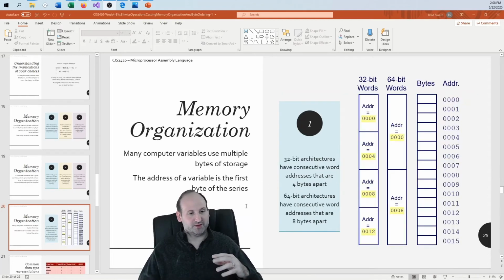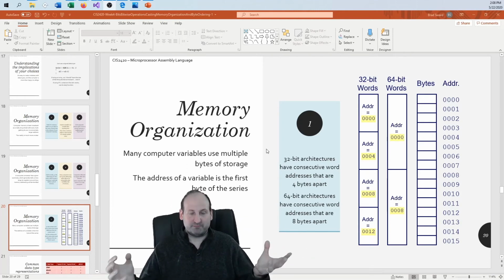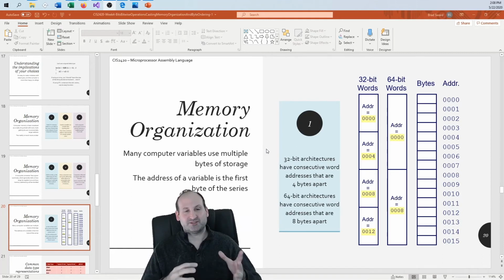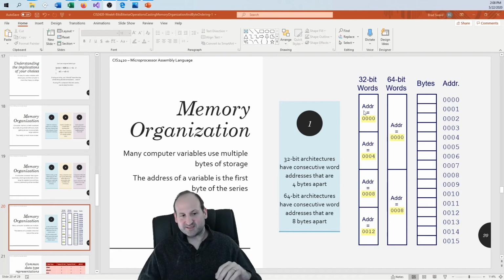Okay, so memory organization here. Everything we're going to discuss here only applies when I'm dealing with a data structure that's more than 1 byte of storage. For a character of data, 8 bits, 1 byte of storage, I just put that information into that byte, and I'm good to go. But for anything larger, I have to put that information in a series of bytes: byte 1, byte 2, byte 3, byte 4. And what might surprise you is that there are 2 competing ways of putting data into those 4 spots. That just sucks. But that's the whole idea of Endianness, and we're going to discuss that in a couple minutes. But just to say right now, a 32-bit word, an integer value, needs to be stored in 4 spaces. A 64-bit word needs to be stored over 8 spaces, because it's 8 bytes of storage, and so forth, depending on what's going on.